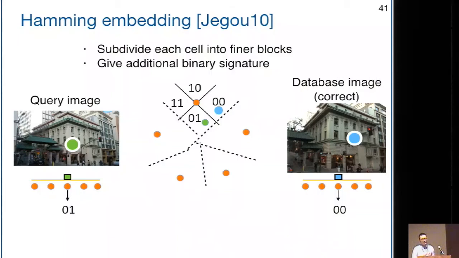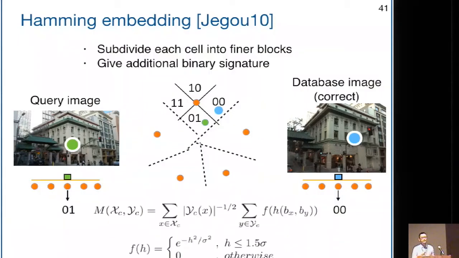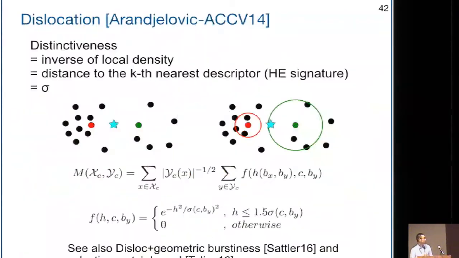This can measure the distances between the visual word matches more precisely, but it doesn't require too much memory space because it's just binary signatures. So this is another extension. And there is a method called dislocations, which is an extended version of this Hamming embedding, but I will skip this for the time.